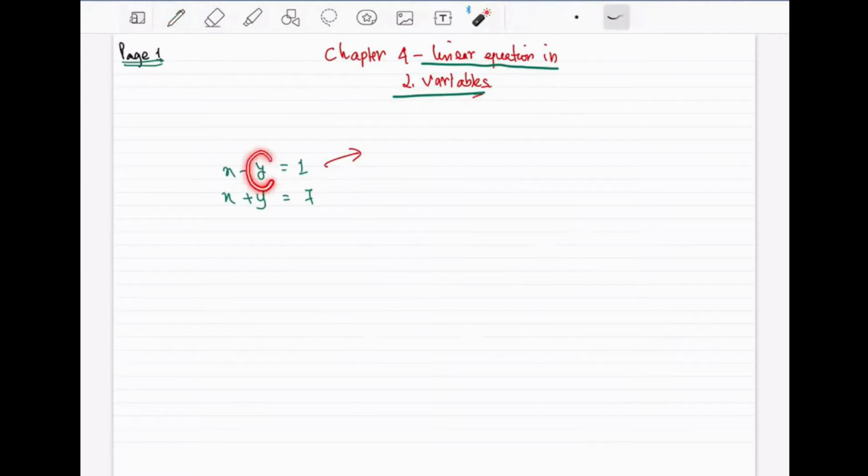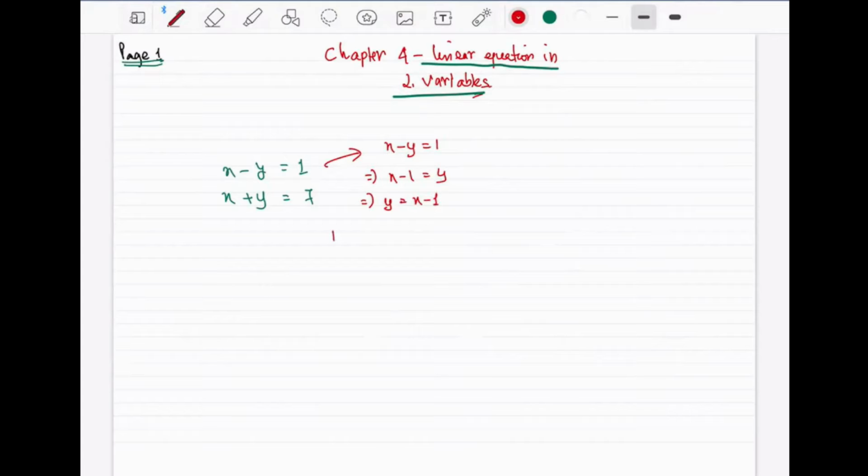So let's find out y. It's always easier to find out y in most of the equations that you will be facing in the exercise. So let's find out y from this equation here. We have x minus y is equal to 1. If I want to find out y, then y goes to the other side, 1 comes to the left side. So when 1 comes to the left hand side, we will have x minus 1. When y goes to the right hand side, we will have plus y. Reverse it, we will have y is equal to x minus 1.